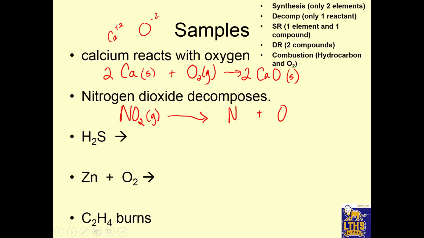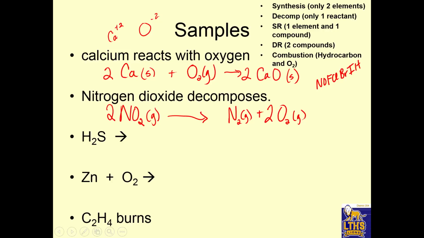But wait, are either of those diatomic? Well, you know the word, Nafkulbrich. And guess what? Both of those are in there, so we need 2's next to them. They're both gases. And so we correctly write the formulas of the products. Then we go back and say, oh, there's only one N on this side and 2 here, so we need to put a 2 there to get 2 N's, 2 N's. And I'll need a 2 there.